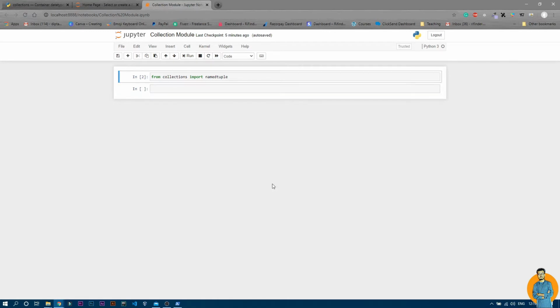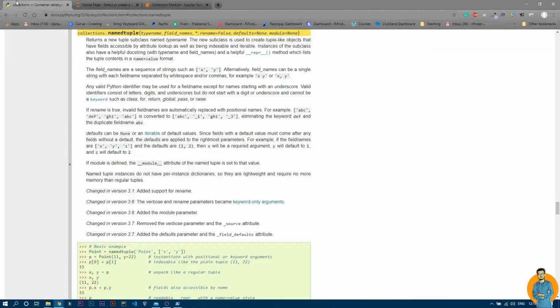Before writing namedtuple, let me tell you what namedtuple actually is. If you write normal tuples, you know that a tuple contains values which only have indexes, right? So whenever you access something, you have to access it by index, right? But if you use namedtuple, every value will have a name. So instead of accessing with the index, you can directly access with the name. Okay, so let me go into the documentation.